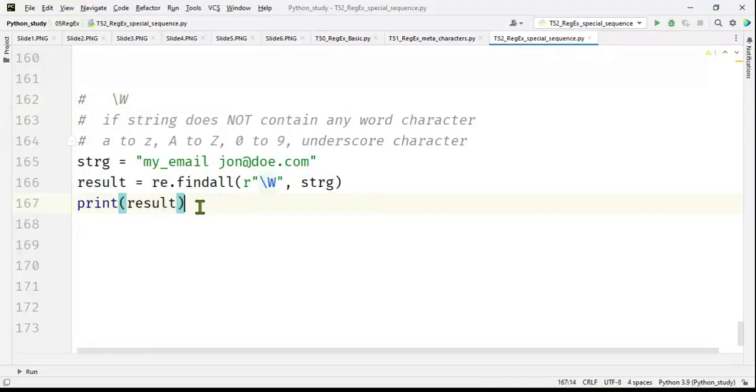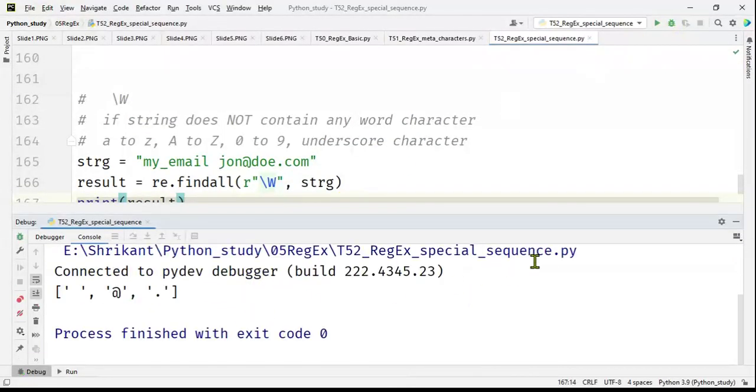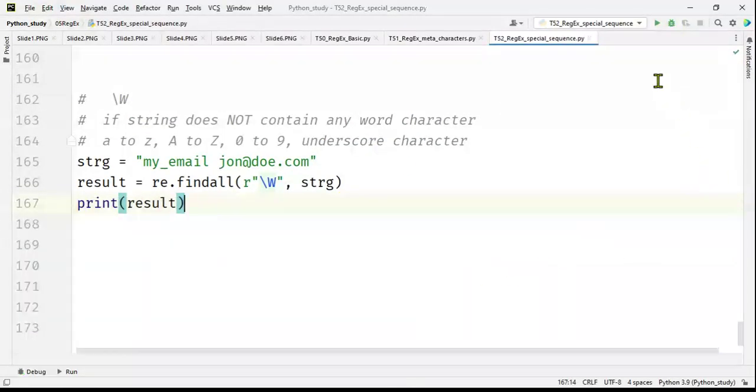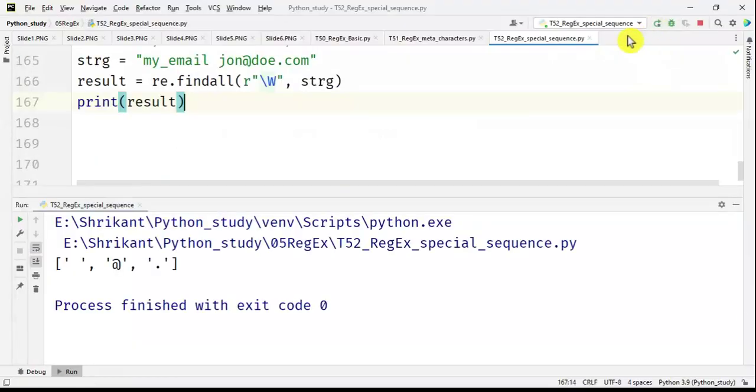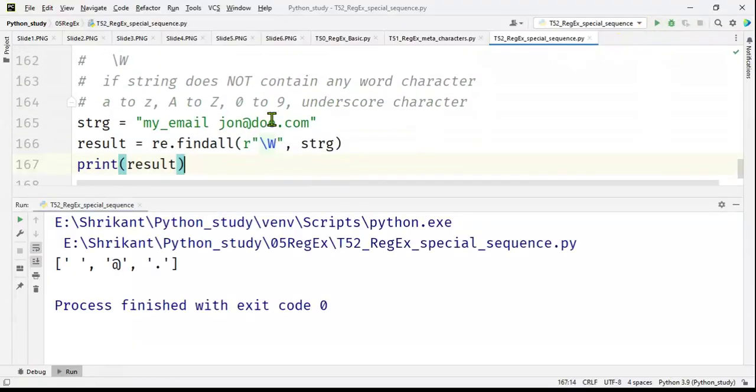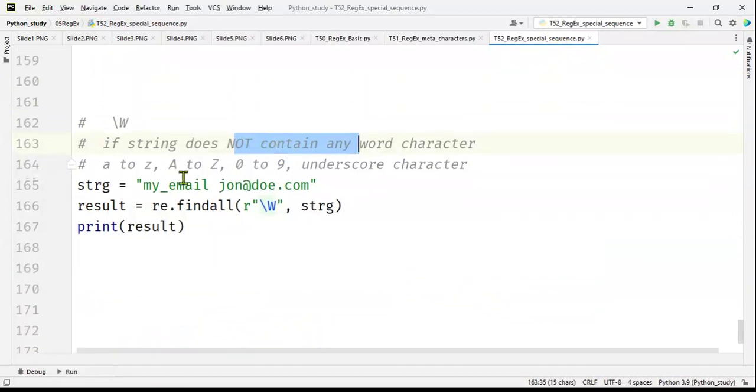So let's see. Okay, it does not contain any word characters. So this is one word, but this one has different special characters.